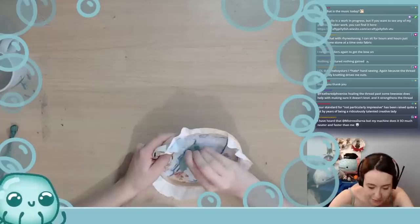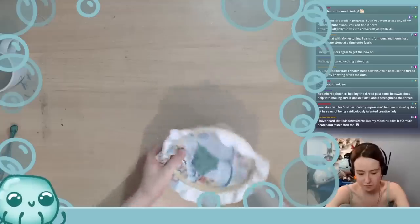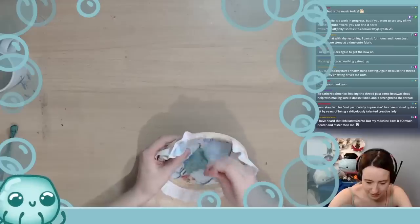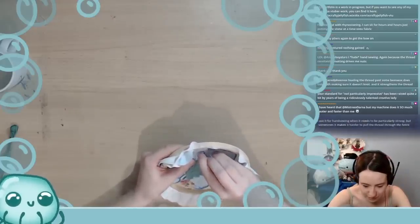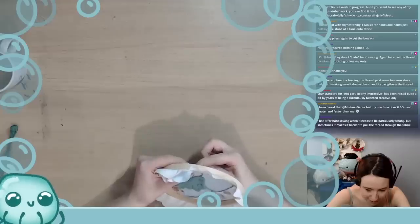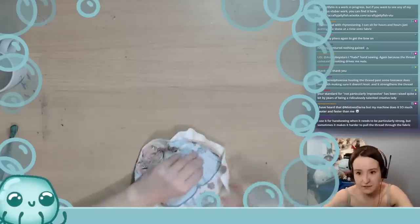It's fine. I will say I'm pretty good at undoing most knots, and I'm pretty good at recognizing the type of knots that I've made as well by accident. I think because I've been dealing with it for so long now, that when I do create a knot in my fabric, or my thread, I can pretty quickly identify if it's one that I can undo, or if it's one that I'm going to have to cut and fix.